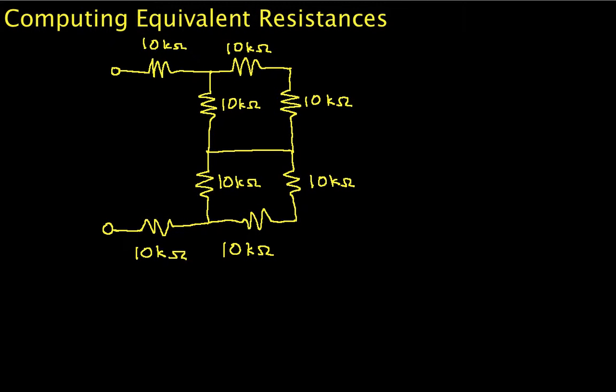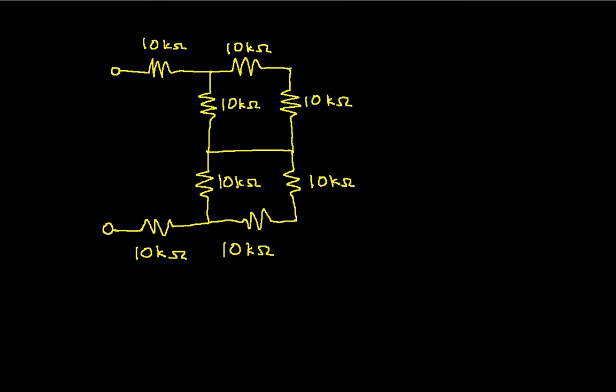This video is going to be an example of computing the equivalent resistance of a fairly complicated resistor network. And so we have the resistor network here. The way we will do this is we'll find series and parallel combinations, replace them by the equivalent series or parallel value, and just keep combining things until we've gotten to the point where we have just one resistor.